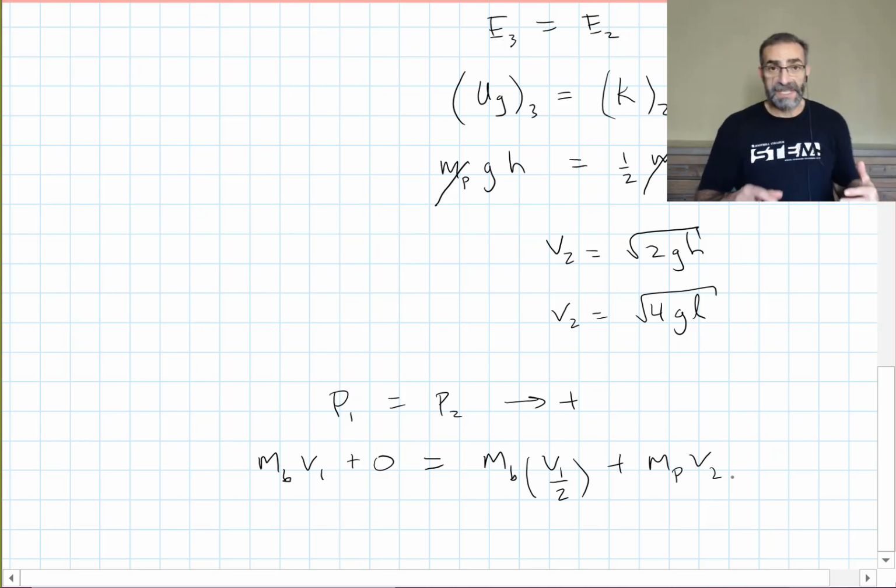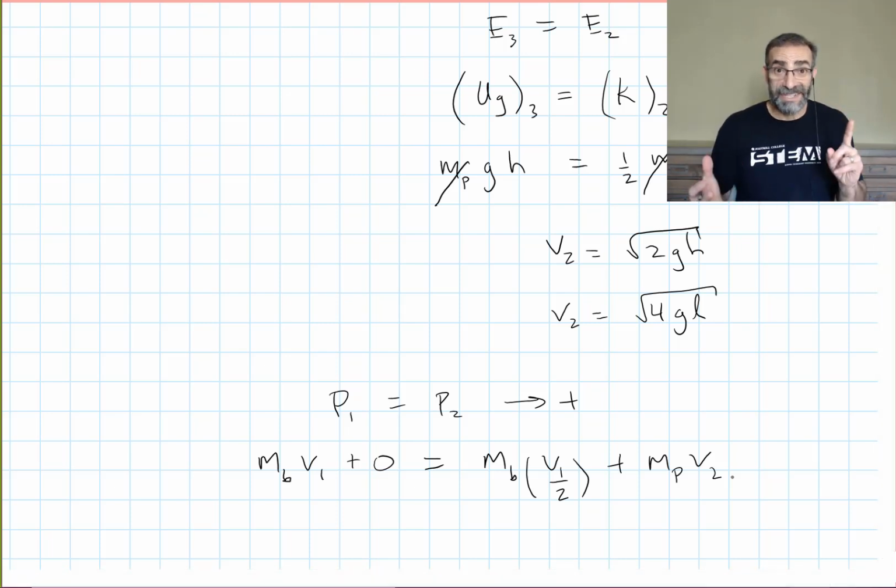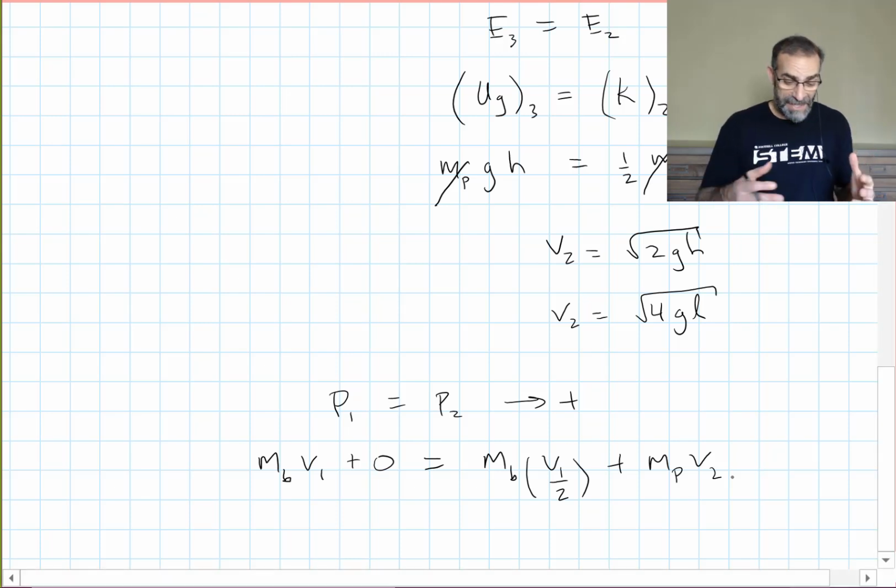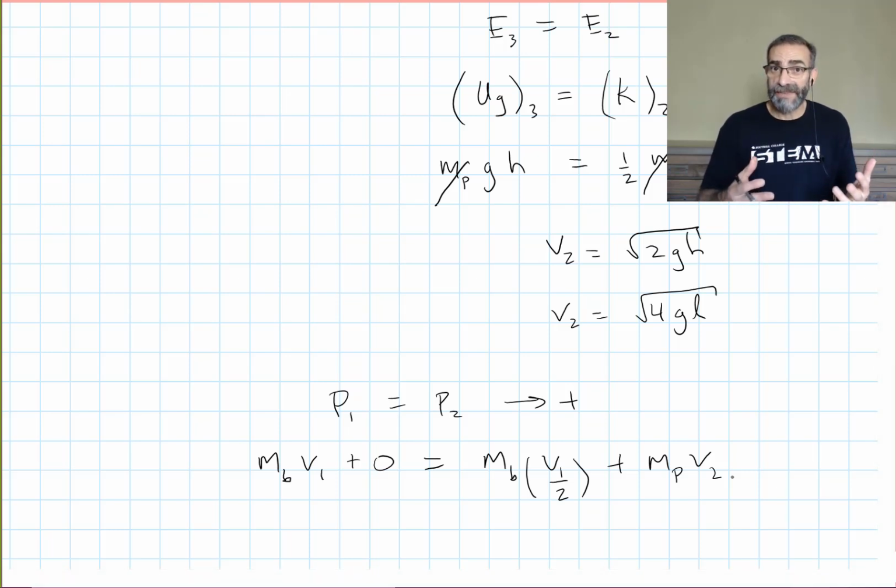So you write out this equation and you say to yourself, well, this is only one equation, but I have 2 unknowns. I have V1 and V2. I can't figure that out with one equation. With one equation, I can only have one unknown. So then you start digging into the problem. Is there some information that's given that I'm not using that would help me figure out what one of these missing variables is? And yes, there is. There's information that helps us find V2.